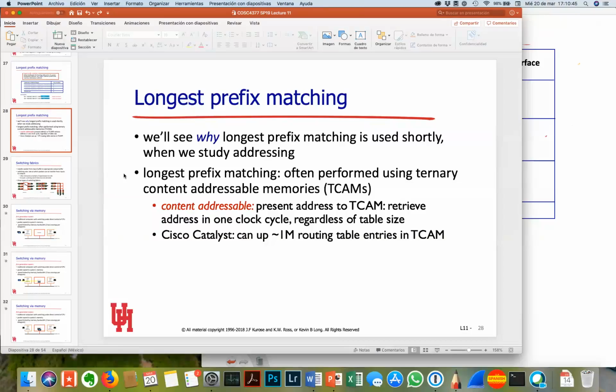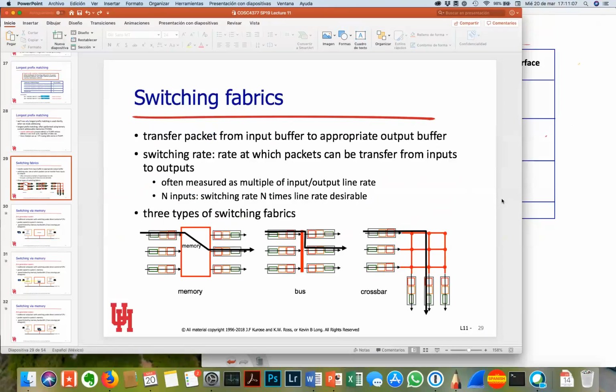So it's been rough to get our hands on as much of this as we need in the industry, and it's caused just perpetual product delivery delays. We can never get stuff to people as fast as we want. A Cisco Catalyst switch can have up to 1 million routing table entries in TCAM on a per card basis. Switching fabrics, there's a variety of ways of actually pulling this stuff off.